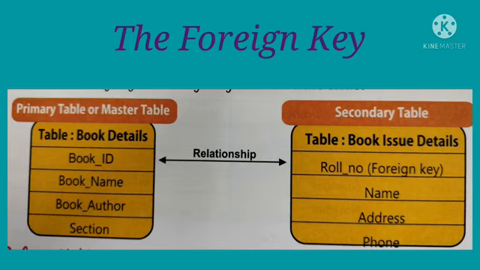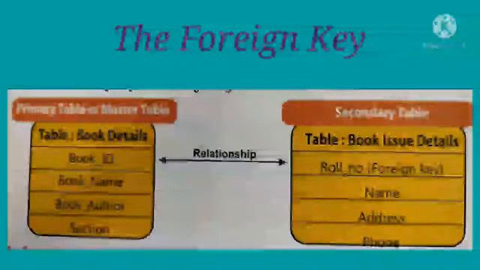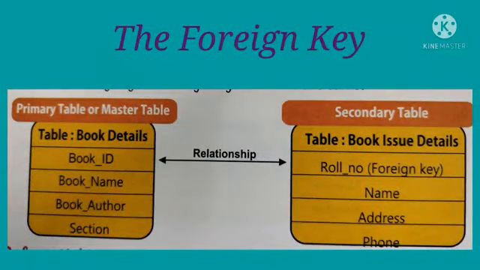A foreign key is a field or collection of fields in one table that refers to the primary key in another table. A foreign key indicates how the tables are related. The field names and the data of the primary key and foreign key have to be the same. See, if in the first table you have chosen the primary key as ID, in your second table also ID is your foreign key.